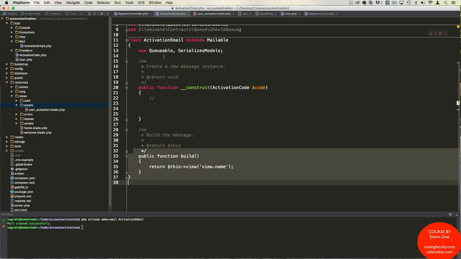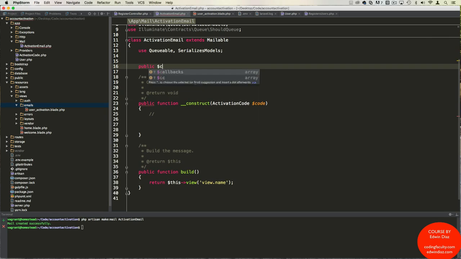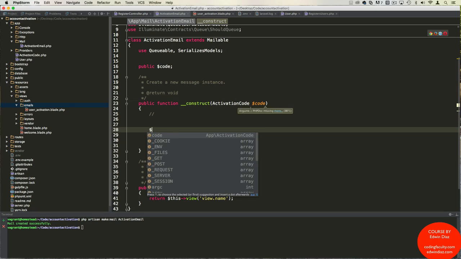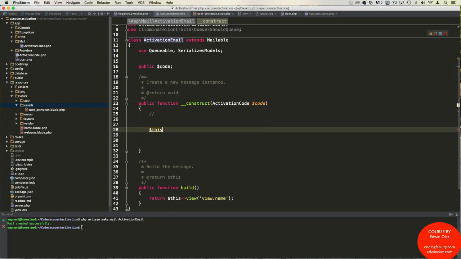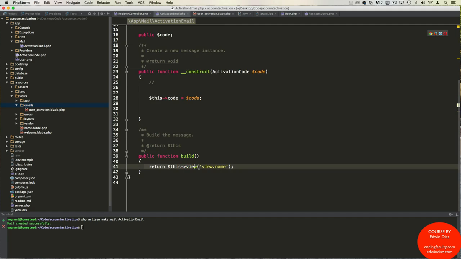So once we have this value here, the goal of this is to make it available here as well. So we can create a public property here, and we're going to assign whatever value comes from the constructor to this public property. So we're going to say this code into this. Okay, so we are assigning what's coming in into the property that we're creating up here. And now we have this available automatically here. We don't have to do anything else.